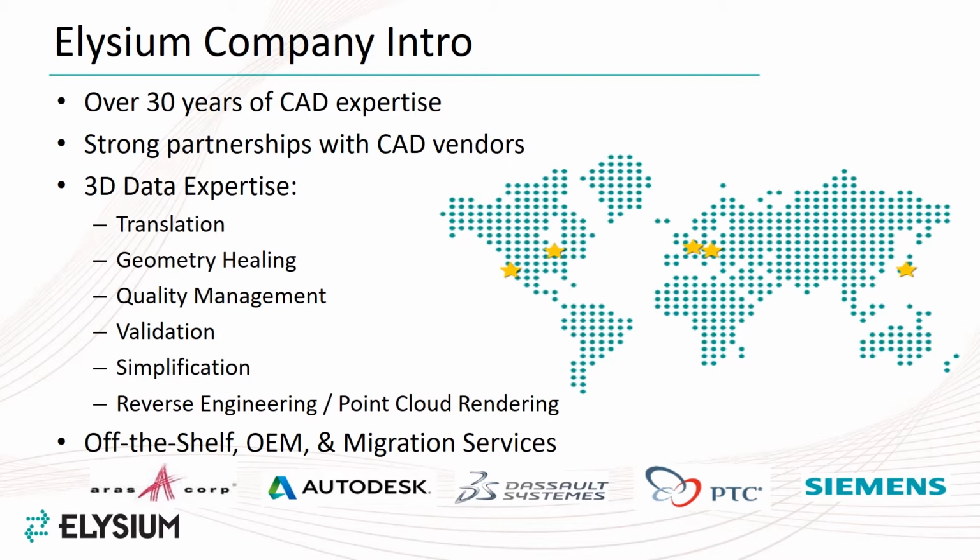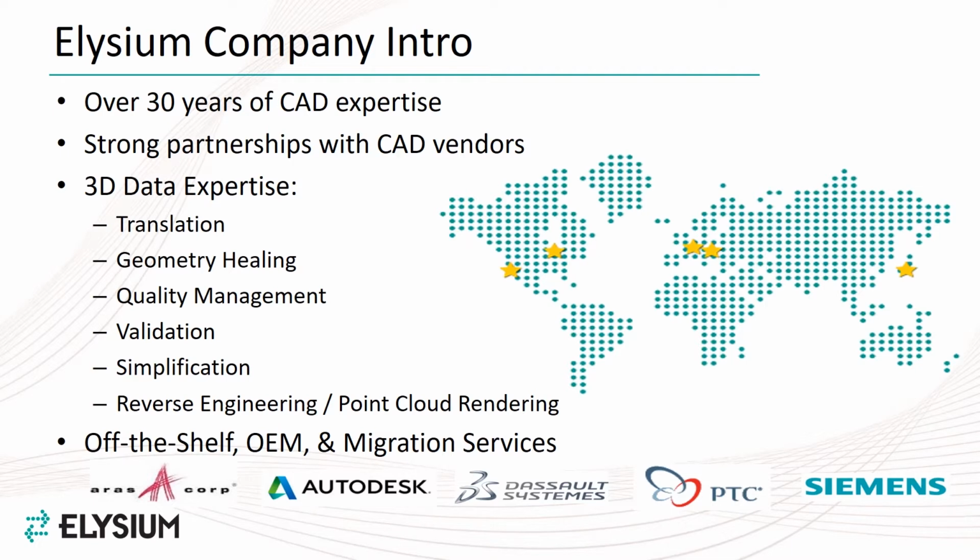We are mainly known for our translation and healing capabilities. We also have quality management and checking, very robust validation solutions, simplification and optimization of data, and more recently, we've dove into reverse engineering and point cloud rendering. We do offer our software off the shelf. We OEM it, and we do provide migration services when applicable.